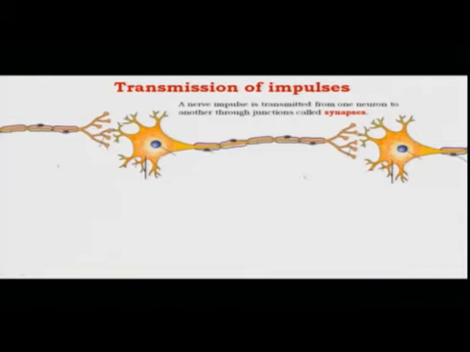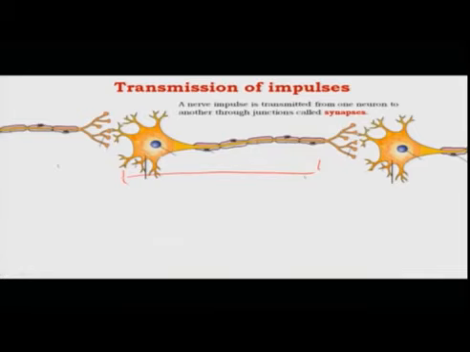Now, this impulse has to be transmitted. What the nervous system is made up of is long chains of individual units, which are these neurons. So, there are many neurons that are connected to each other, and they form a long chain, and the communication begins with the first neuron right up to the last neuron in the chain, and this is forming what is known as a nerve. Okay. So, this entire network has to communicate the information in the form of electrical impulses from one neuron to the next to the next. So, how does this happen?